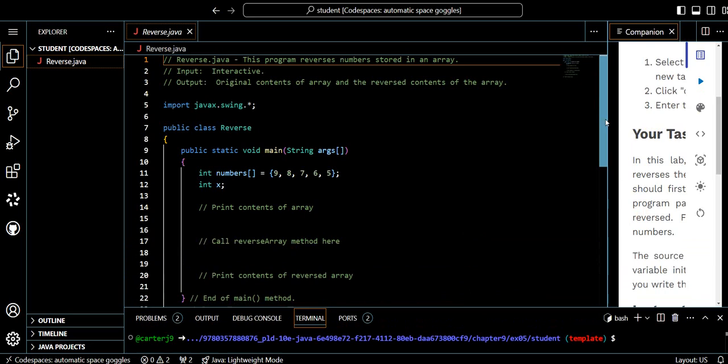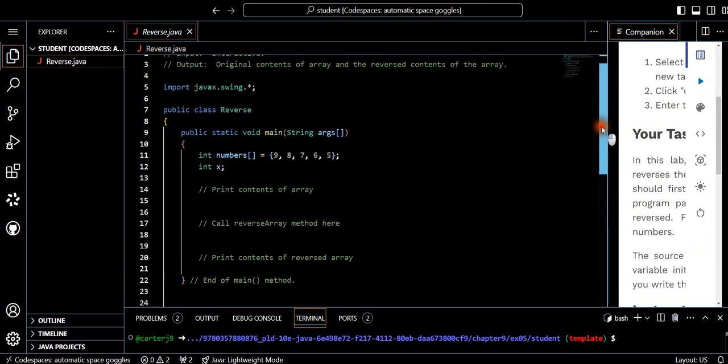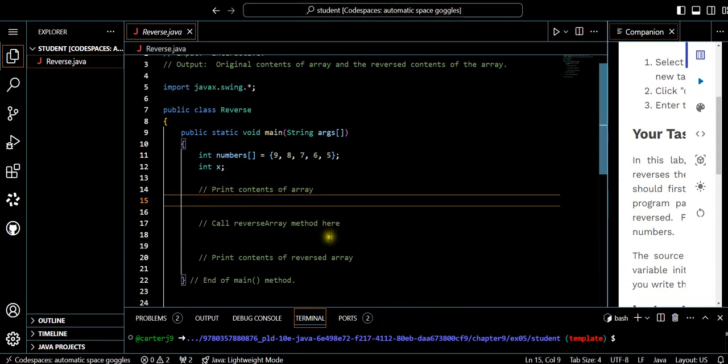So here, looks like, yep, they got our array already done for us. So the first thing we need to do is print contents of the array. So let's go system out print line.